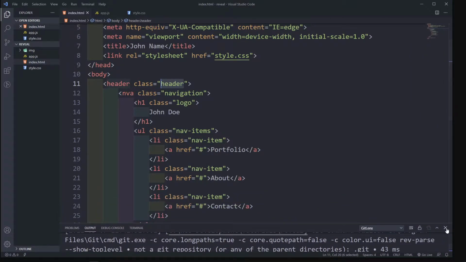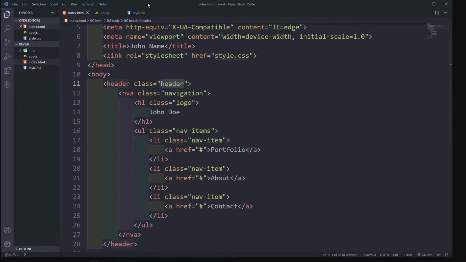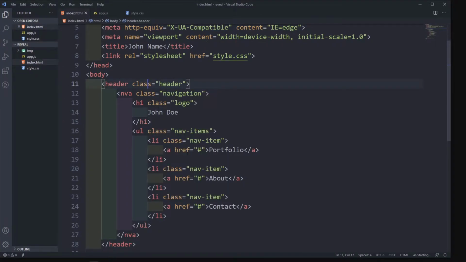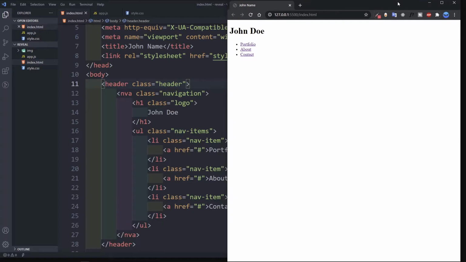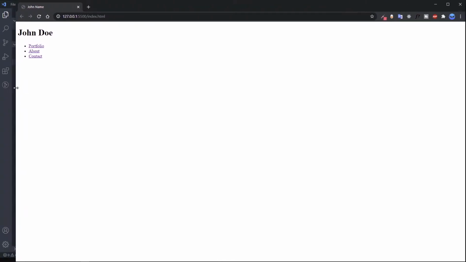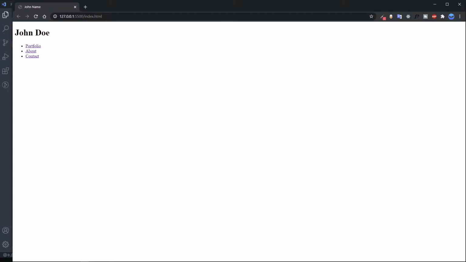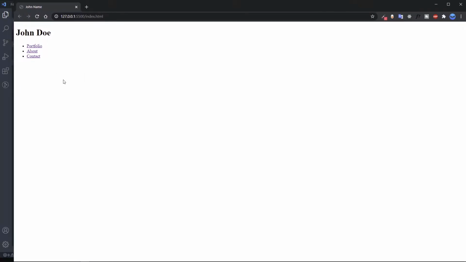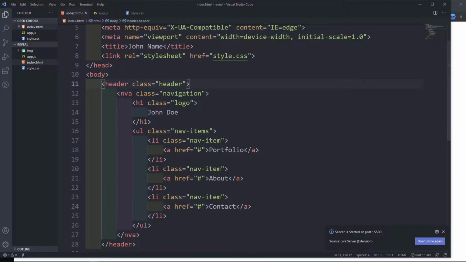I'll get rid of the terminal, we don't need it. And then I'm going to open this with live server. Alright, there it is. I want to be able to switch between VS Code and Google Chrome, so this trick is very helpful, so we can switch back and forth.